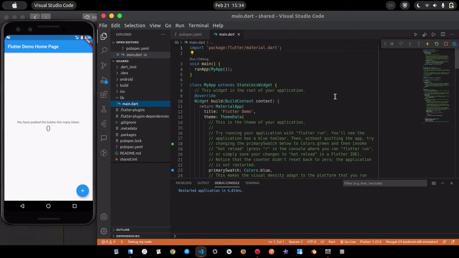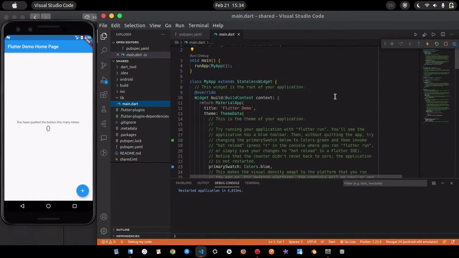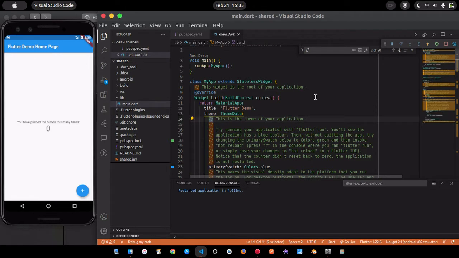To actually persist this data, I'll be using the SharedPreference. For simplicity and good understanding, I'll be doing everything in just one class. I'm not going to create any other class. Let me remove all these comments real quick. If you want to join me, if you're on Windows, press Control F, but on Mac, Command F. Then you type slash, dot, and asterisk.